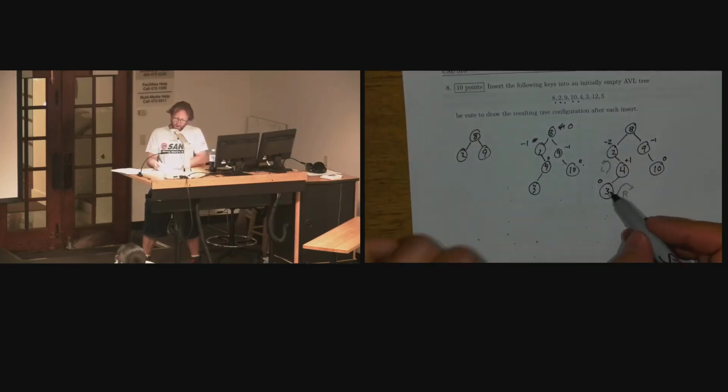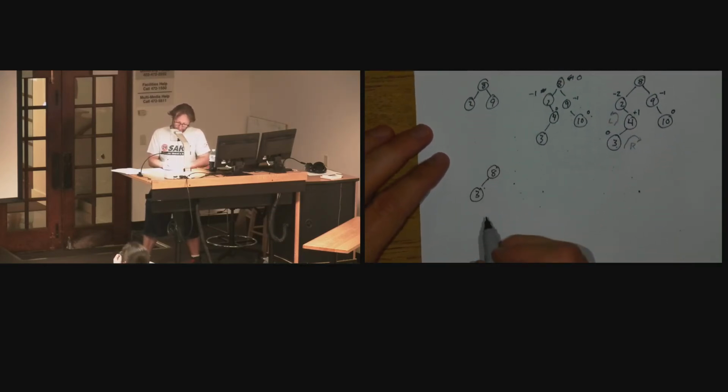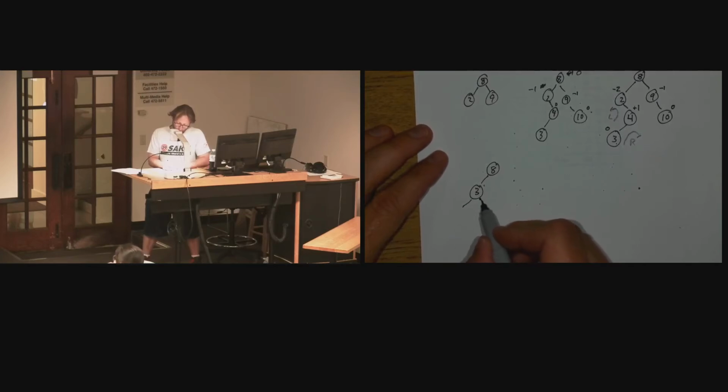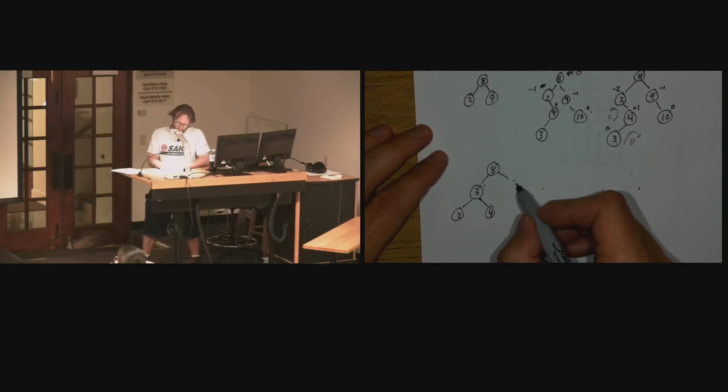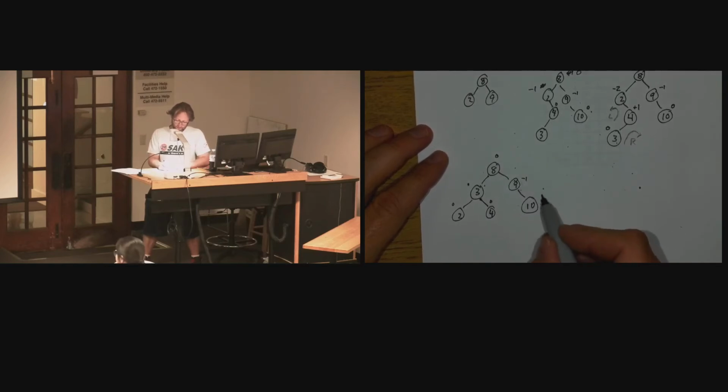And when we do that, 3 comes over here and it gets rebalanced. We have 8. 3 is the new root. 4 got pushed over, and 2 got pushed over here. And then 9 and 10. The new balance factors here are 0, 0, 0, 0. Right? These are unchanged, -1 and 0.